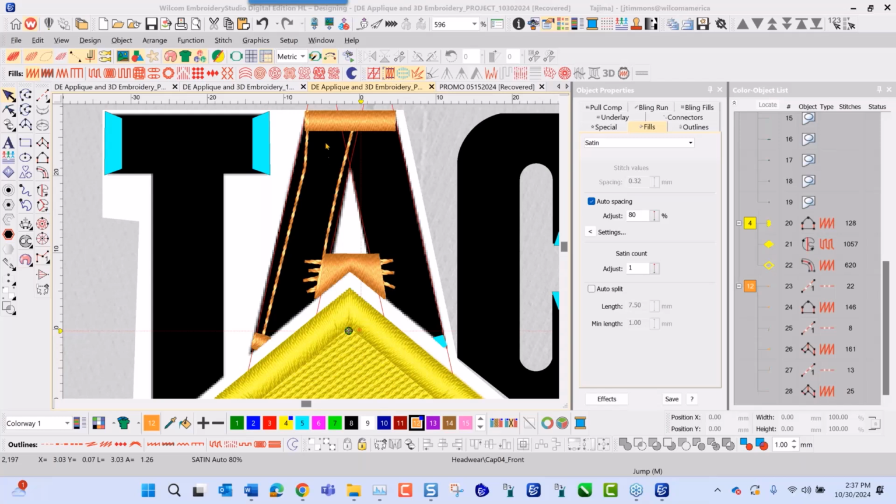You want to try not to have a stitch going down the center of this like this. You want to make sure that you have an edge run underlay stitch, or you'll see me when I digitize this, I won't go directly to the center. You'll see me going out to the edge of it like this. So that when it stitches and it goes in, making sure that you place the starting and exit points in the right locations is going to help you control that even more so.